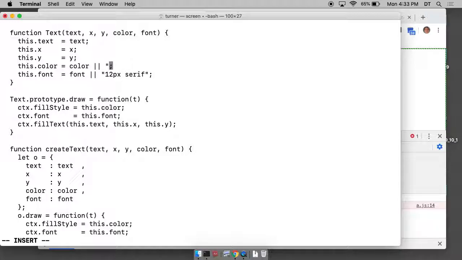Now I'll use hexadecimal numbers for that. Make it pretty so it's easier to read.